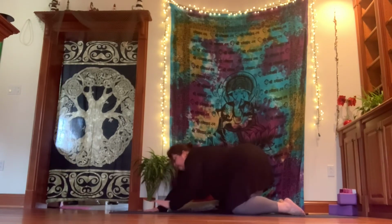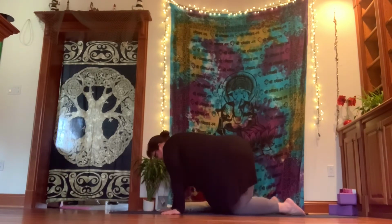And then slowly walk your hands back toward your body. And come back into a seated position. This time, stretch your feet out in front of you, coming into Dandasana, or seated staff pose. Release those shoulders back and down. Let the fingertips rest toward the floor. Keep the legs activated.